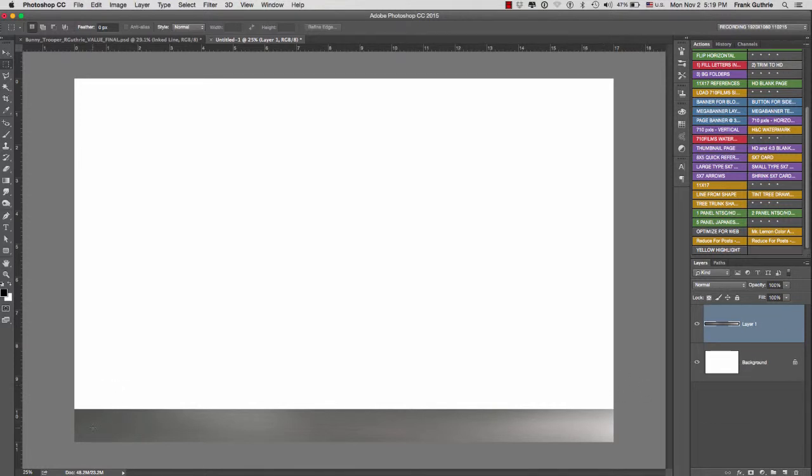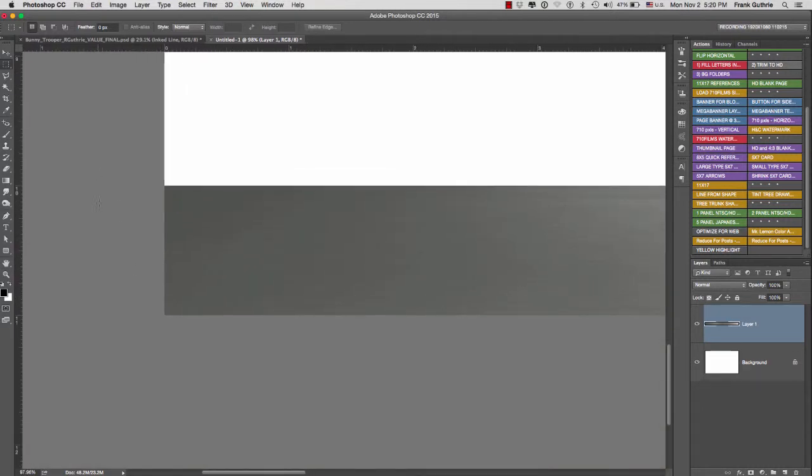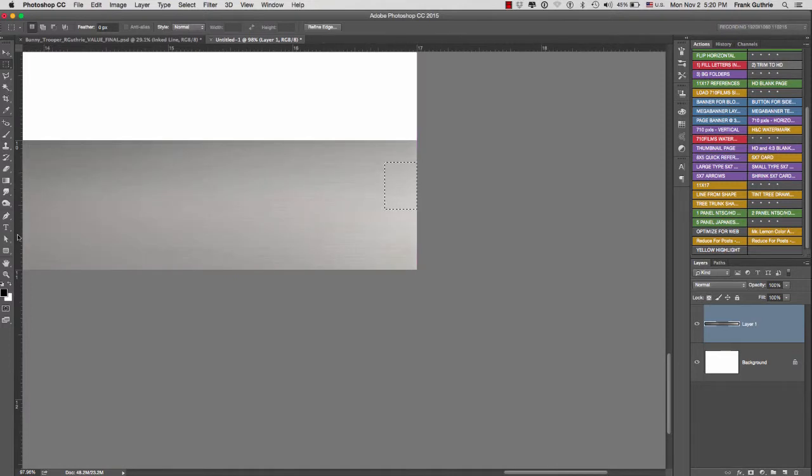So now I'm going to generate my text. I'm going to zoom in to that corner. So now using my guides, by dragging them from the ruler, I'm going to create a 1/4 inch space on the left hand side. With the marquee tool, I'm going to select this space right here, and I'm going to move it to the opposite side. I'm going to place it right here. Then I'm going to create another guide, and this guide will snap to that selection. So now I have the same space both on the left and the right.